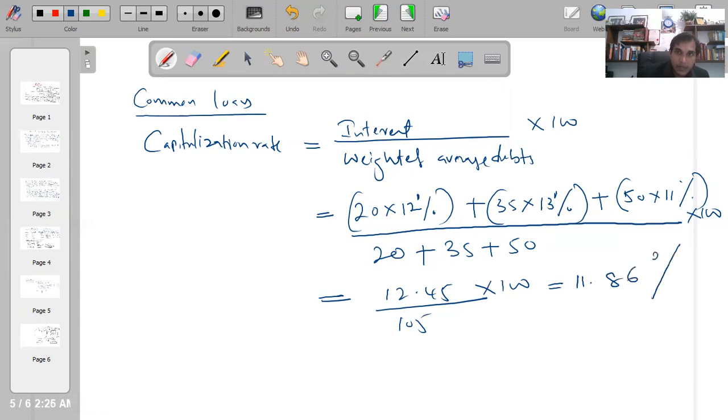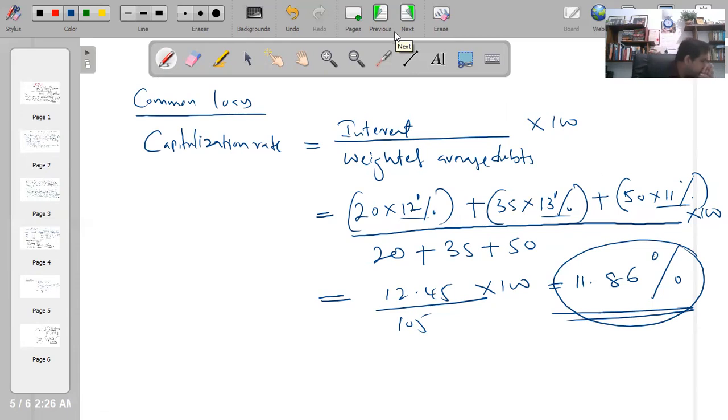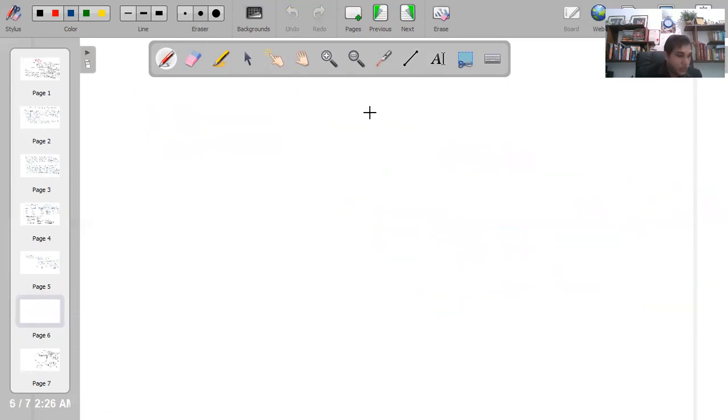11.86 approximately. So this is the rate, even though there are 3 rates given. So this is the rate to be taken in order to capitalize the borrowing cost. So please calculate this one. Excuse me, I'm sorry. 11.86. Okay, then I'm going to apply this one into phase 2 and phase 3.